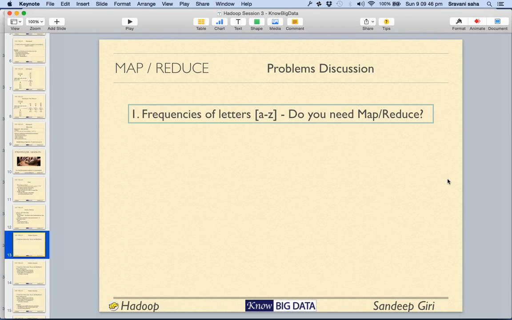I'm only looking for the frequency of the letters without case sensitiveness. Capital A and small a is same.